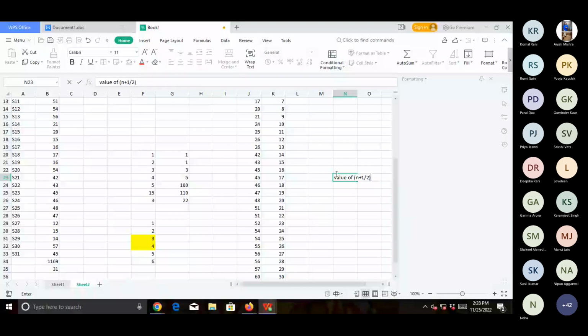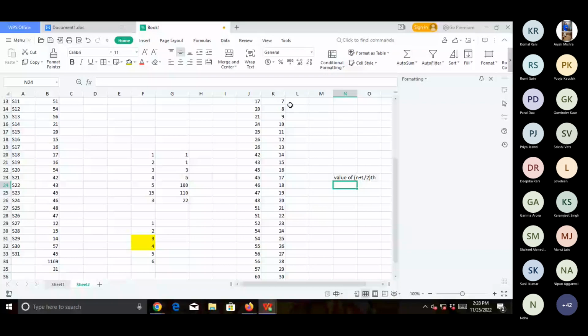Here n is 31, so 31 plus 1 is 32, 32 by 2 is 16. So the value of the 16th term.